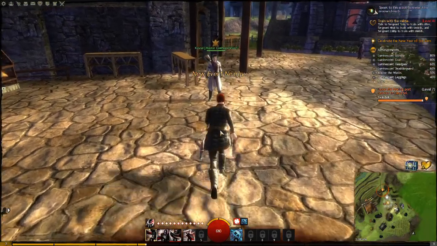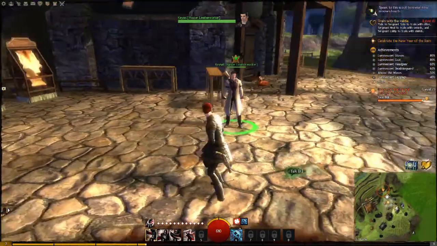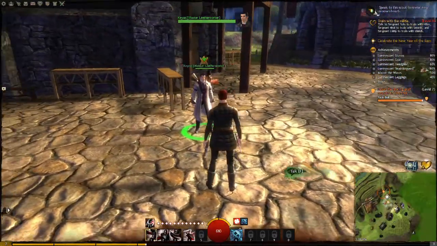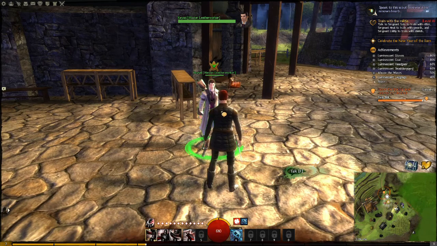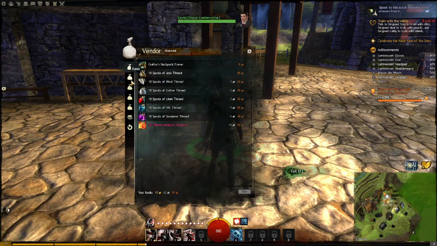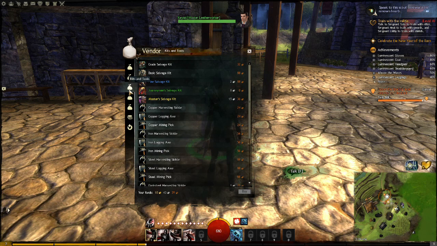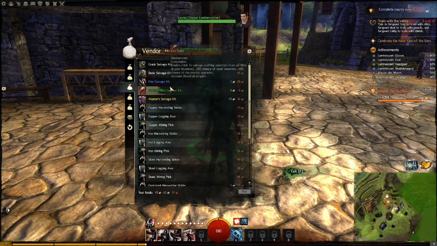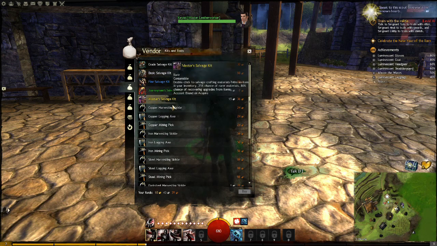And this is where you get your crafting tools. You can get them from usually any merchant, but since I couldn't find one in this town, you can talk to a master craftsman, look at their supplies, and in the section called Kits and Tools, you can get your gathering tools here, as well as salvage kits. These I'll go over in a future episode.